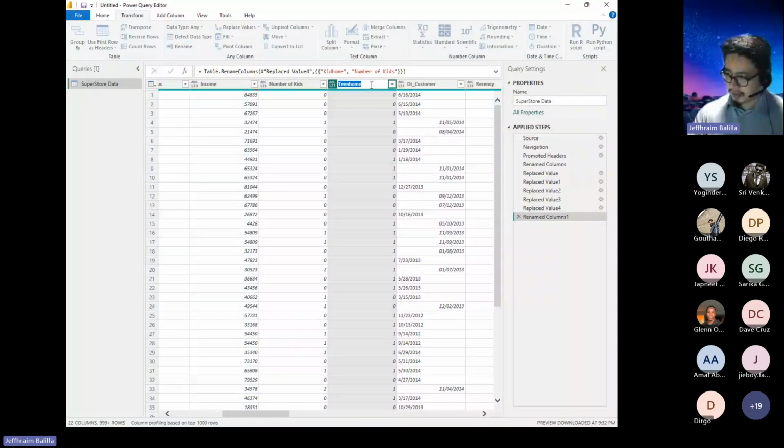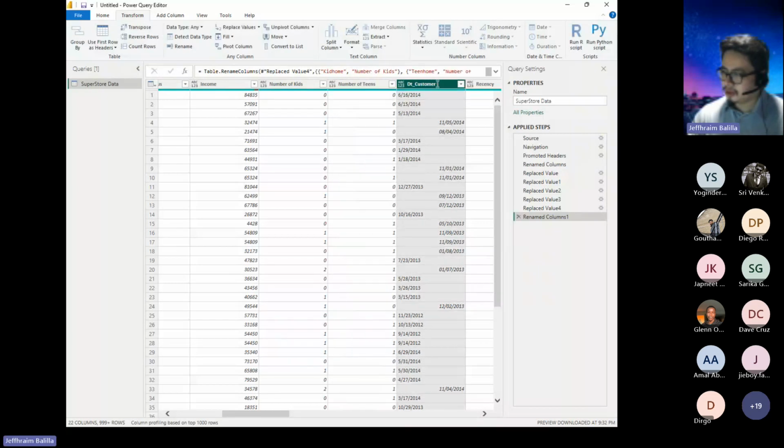If you have the number of kids, then how many are teens? So we change that to number of teens. Okay. And GT customer should actually be enrollment date. So I suppose this shows when is the first time the customer went to the shop, something like that.